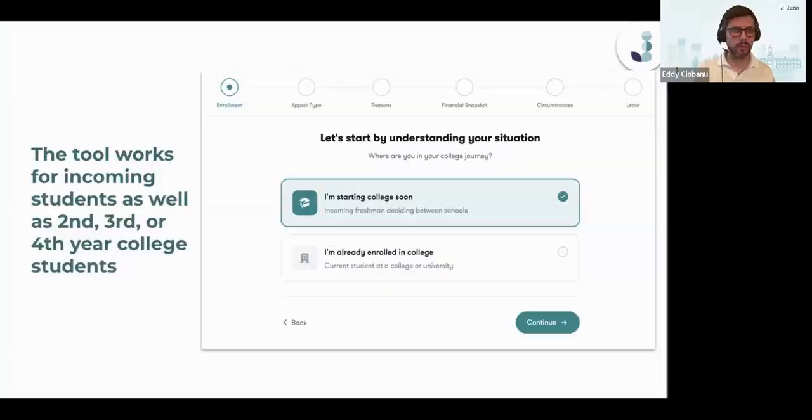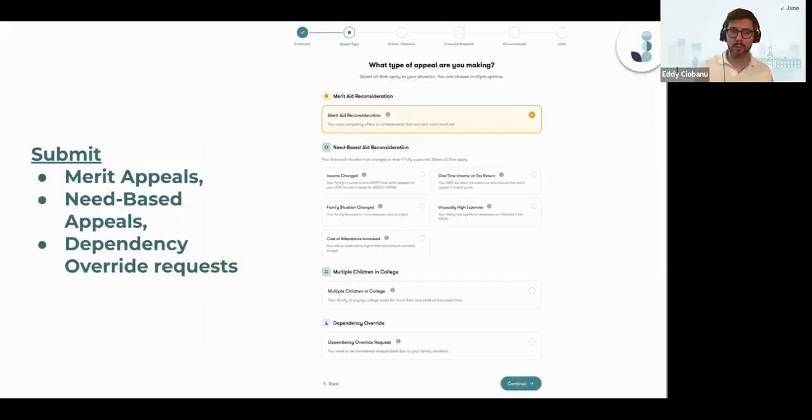Play around with it. Even if you're not going to college next year, just play around with it anyways to familiarize yourself with this process, because the best starting point that you have, especially for freshman year of college, is receiving the most competitive financial aid offer possible. And then from there, you do still have to apply for financial aid every single year. And so it is adjusted based on changes, but having that foundational strong starting point at the beginning sets the tone. Now, you can submit an appeal based on merit. You can submit an appeal based on need, financial need.